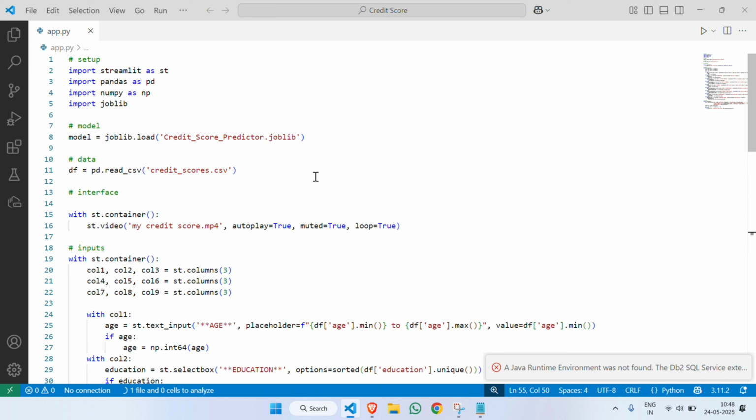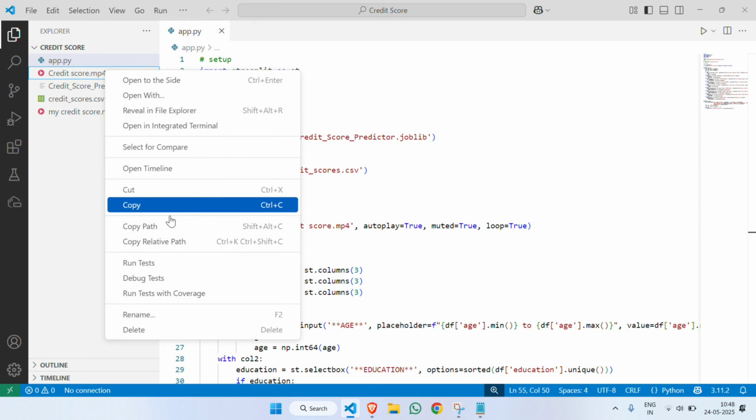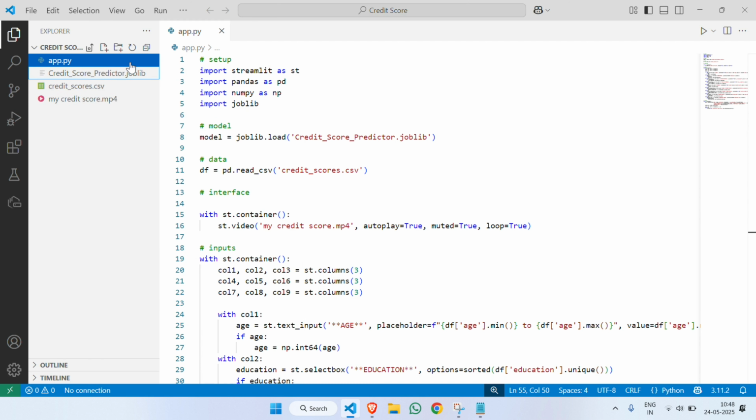Here I have created a simple interface for using that model. First of all, we have downloaded that file path where the model is present and the data file which we will use, and also a simple video to make the interface attractive.